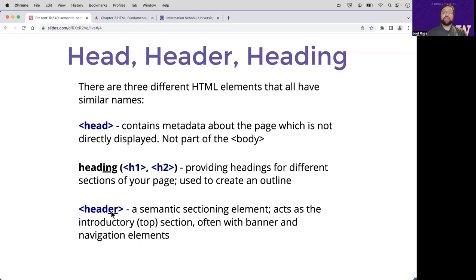And if we're ever not sure, if there's any kind of doubt about what word we're using, we just want to check and confirm: did you really mean the heading, or did you mean a header, or did you mean the head? Which one were you talking about? And again, when we communicate with other people, we often have to get this kind of confirmation, and that's okay. That's part of talking to other people, and that's part of what's needed when we're building out web systems and building these things together.